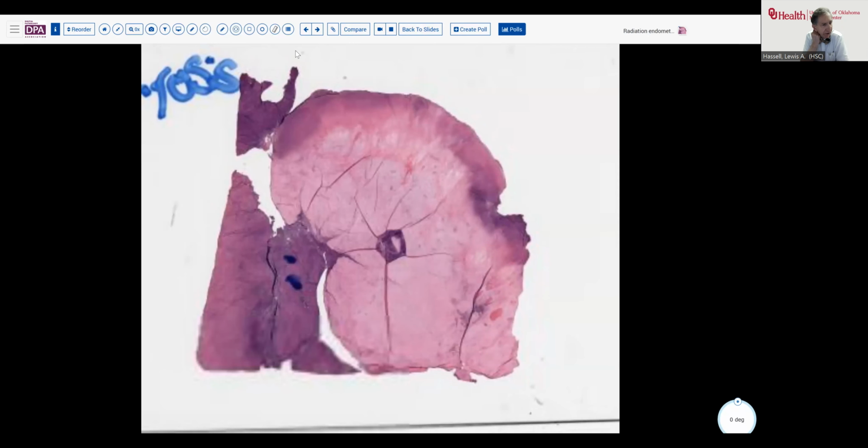With that regard, let's take a look here at this patient who had an endometrial carcinoma that for varying reasons was not immediately amenable to surgical treatment. And so she was given a very intense dose of radiation. Now, what we can see here at low magnification is that we have a very hyalinized pink endometrium, myometrium down here with a few residual glands we can see here, and an ulcerated surface.